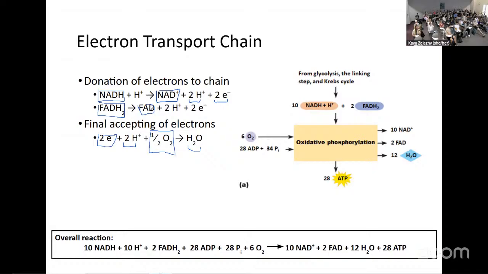So oxygen is only actively being used in this step, as part of the electron transport chain and our oxidative phosphorylation. But if you don't have oxygen, you don't make water, and you don't use oxygen as a final electron acceptor, you basically run out of NAD, right? You run out of NAD, you run out of FAD in the cell, and so you just can't do metabolism anymore. You can't do this if you run out of those molecules. So we have to reset everything.